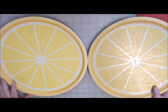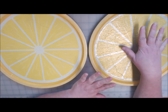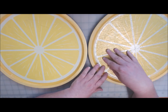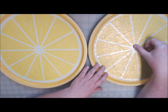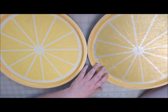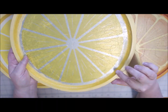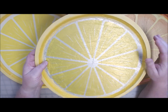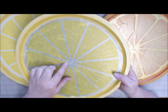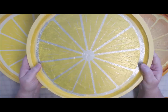Alright, all of the layers of Mod Podge have dried, and this is my original set of the pans. I don't like how they turned out. And so I did a second set, and I wanted to show you the difference. On this pan, the original one, I did not paint it. I only painted the edges because I just thought I needed that color. But everywhere where the napkin was white, it turned metallic. And this is okay in some settings, but it just doesn't work in my farmhouse style kitchen.